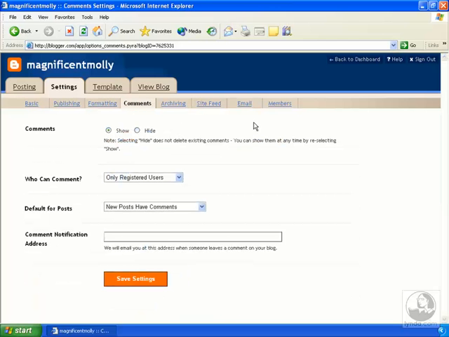Now, I want to talk a little bit about comments and what they are and what some of their advantages and disadvantages are. First of all, comments are a great way to allow people to provide feedback to posts that you make. So for example, let's say you write a post about women in computing and you would like to find out what other people think about that. So people could comment to that post and give you their opinions, and each of those comments would be published along with your entry so that there's a whole list of comments along with your entry, and it becomes a far more interactive process if you have the comments.